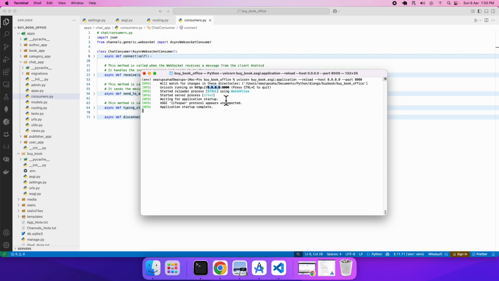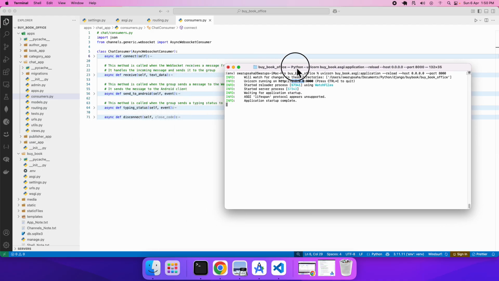Okay, so that's what I actually want. So that's the reason I have kept 0000. Fine. Now see over here, my server is not changing any further message, as my asynchronous server gateway is already active. It's already started working. Okay, so now what I will do is enable my Android, but before I do that, one more time let me check.